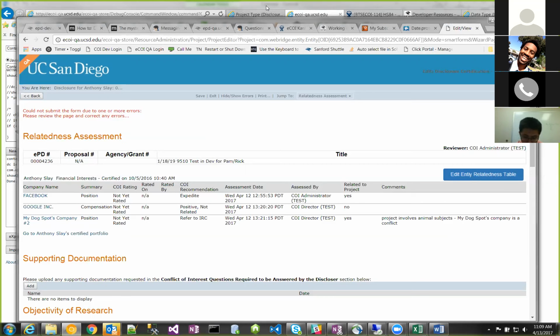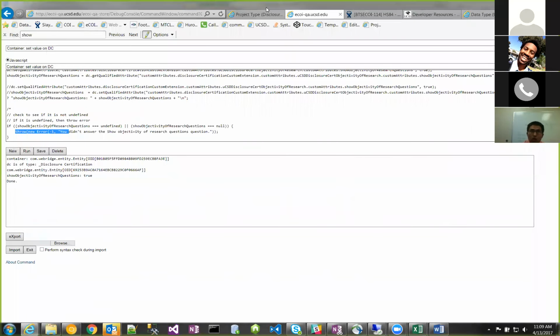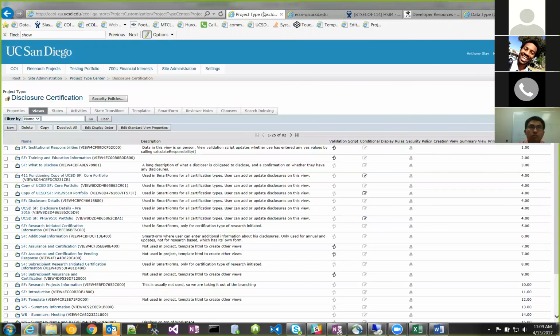It will throw an error when that activity is run, and that activity is send to director. So it will throw an error, whatever error it is, it'll put it on that page.